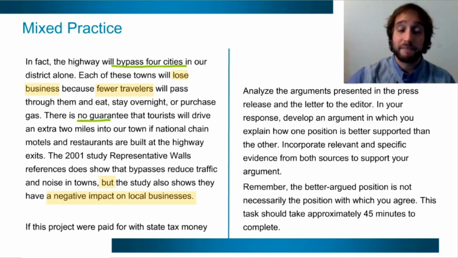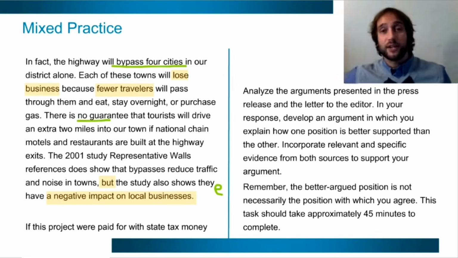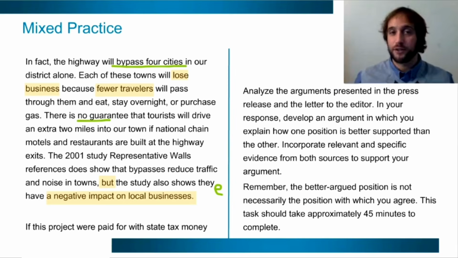All right, so that's a very powerful turn there. I would definitely say that that's probably the strongest piece of evidence that the author here provides. And it's great because it's already a piece of evidence that you could use to say, hey, here's what's flawed about Representative Walls' argument, whereas here's why the second person argues something a little bit stronger. All right? So if that's what you decide to do, if you decide to argue for passage 2.